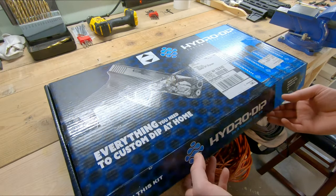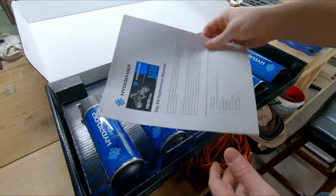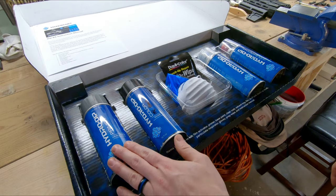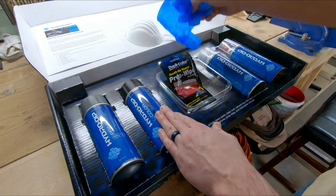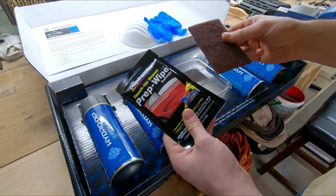Okay, so first I have to say this is an extremely well put together kit. Right on top, you have your instructions. You've got primer, you have your base coat, activator, clear coat. They even include a mask, gloves, and Duplicolor prep wipes, as well as a red Scotch-Brite.